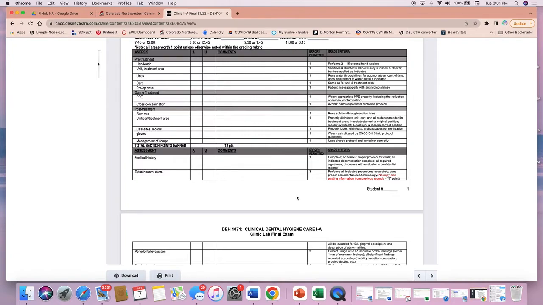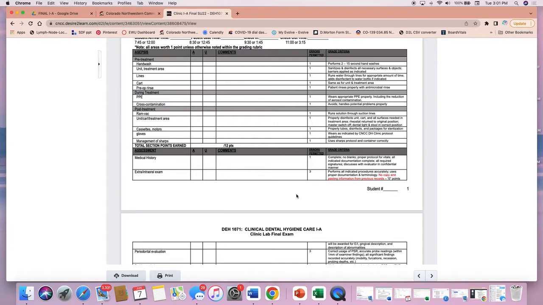However, if you haven't seen that patient before, you are going to need to do the appropriate x-rays that are important for the patient, do your probing, and do your dental charting. However, if you have not seen this patient before, you are only going to probe and dental chart the area that you have treatment selected.